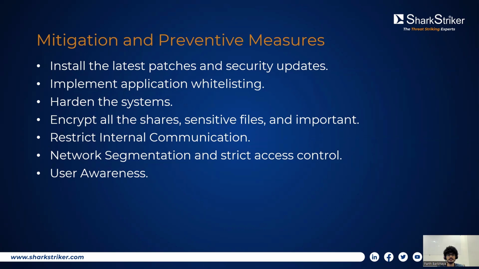We also need to apply strict access controls on shared folders. Isolating sensitive files and shares through network segmentation can further limit exposure. Lastly, educating our users is key. They should be aware of the risks associated with executing files from untrusted sources and understand common attack techniques used by adversaries. By following these practices, we can significantly improve our security posture and better protect our organization.